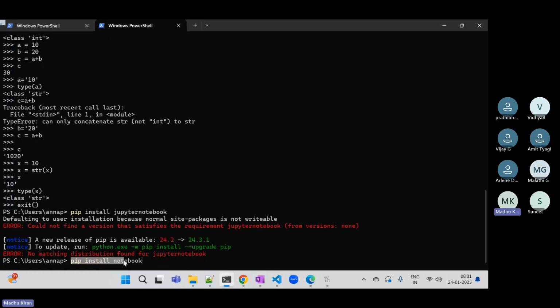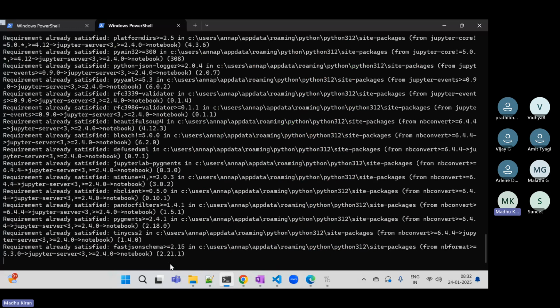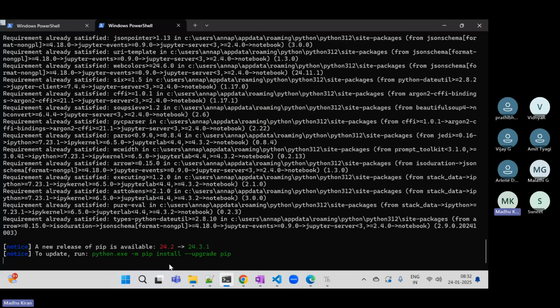I have copied pip install notebook. Okay, I will press enter. I already have it, but I will still reinstall it. There won't be any issue. So now this got installed. The notebook is installed.